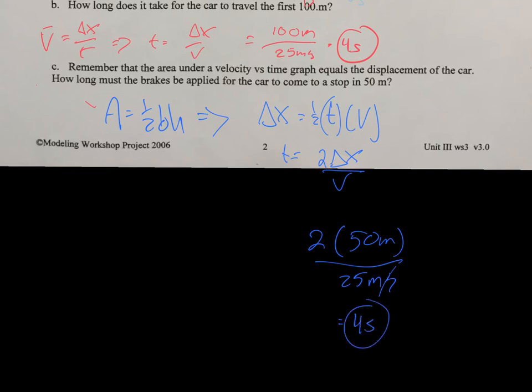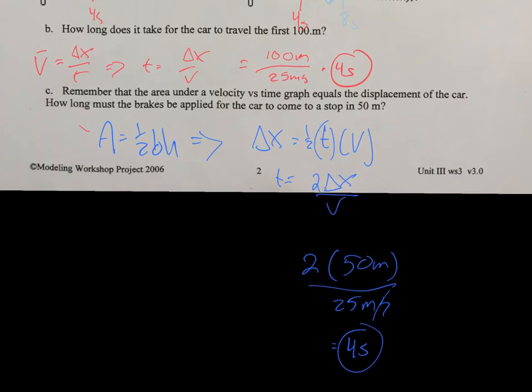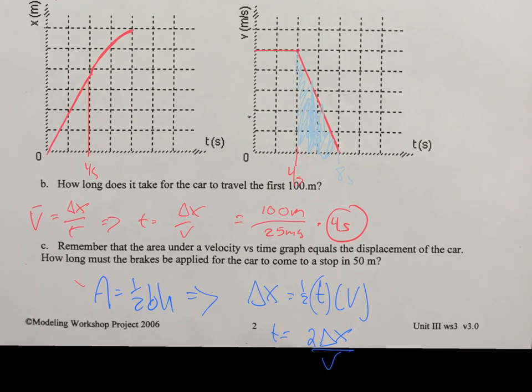Now you can also use the big 5 to do this. I'm not going to do it because it doesn't really ask me to, but you can certainly use the big 5 for it, and you'll still get 4 seconds. Now I did my graph like that, so I'll get those 8 seconds, but up to these 4 seconds. But even if you had your line like this, you could still do the same process. It's just your graph wouldn't be as accurate. That's why they just said sketch it. So that's all I got.